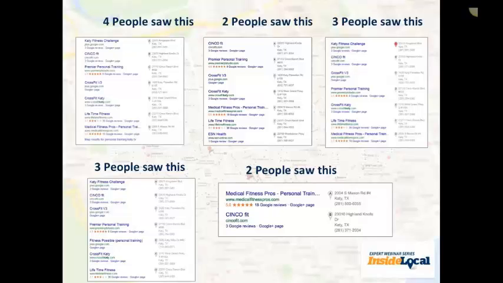So I had a slide that illustrated this. I did a poll yesterday on Google Plus with a few people, just asking them if they could send me screenshots of what they saw when they typed in personal training Frisco, Texas into Google. There were 5 different results pages that came up. You can see the different businesses shuffled, and there were a few that didn't appear at all for some people and appeared for others. It's kind of interesting, and these people were all over the USA. There were some people in California, some in Colorado, some in Florida. And these were the results we got.